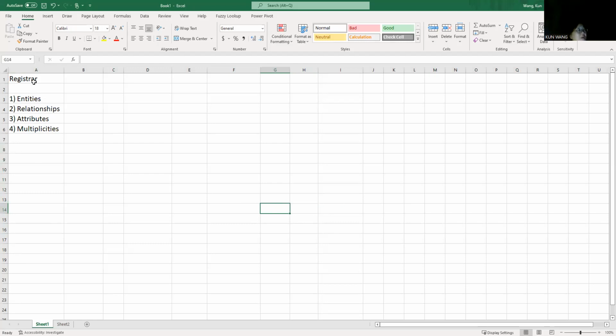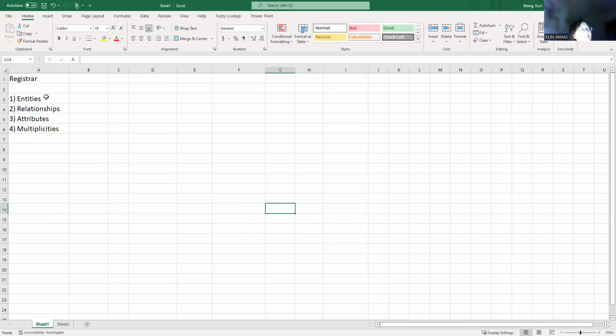So again, it's not really something finalized or right or wrong. Just use something we are familiar with, like the register process, right? So you register for class for a semester, and so we use the UML. So like we need to identify the 4 elements, then we can move to implement.